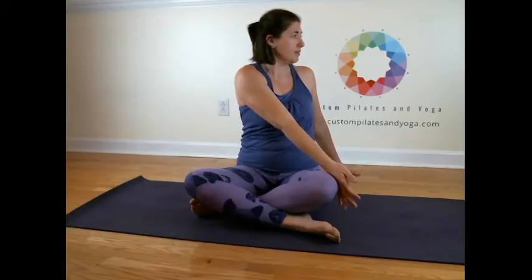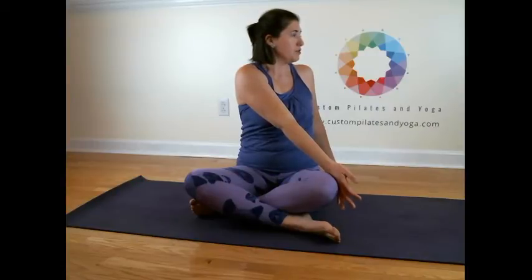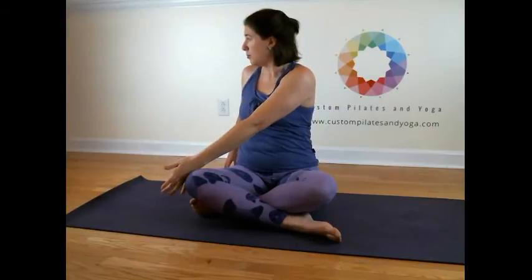Hold here and breathe. In this position, draw the abdominals in toward the spine. You spiral up, up, up, making you thinner and thinner. Good, inhale, and exhale, back to center. Nice and lifted, let's reach the arm up. Lifting up at the hips, drawing the belly button toward the spine when we twist, and the arm lowers down.